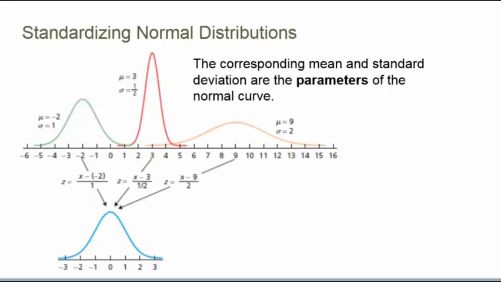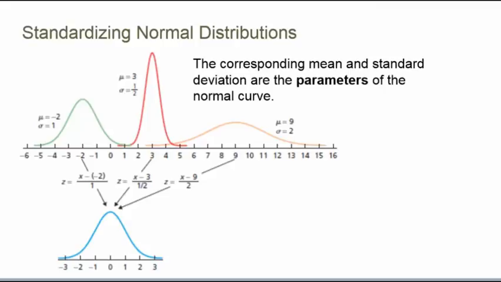The second graph has most of its data between 1 and 5. It goes up from left to right until it gets to 3, then it goes down from left to right. It is a taller normal curve but it is symmetric about the mean, which is 3, and it has a standard deviation of 1/2. Our third curve is much flatter. Most of the data is between 3 and 15. It goes up from left to right until it gets to 9, then it goes down from left to right. It has a mean of 9 and a standard deviation of 2.